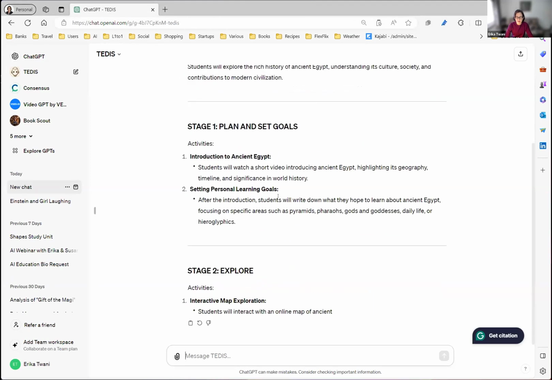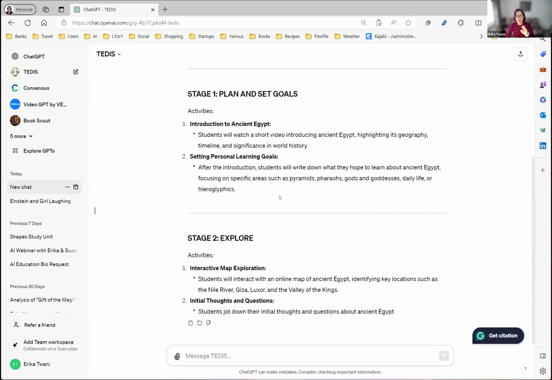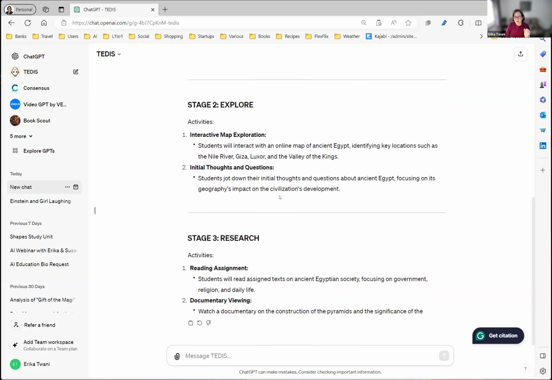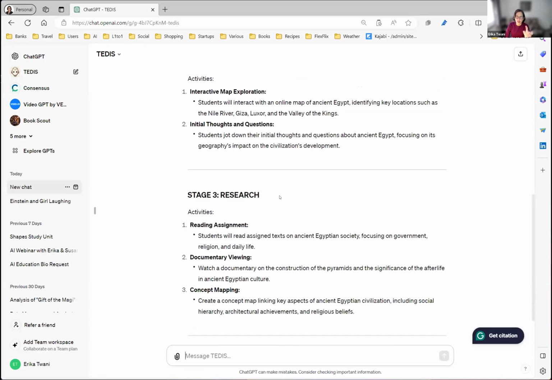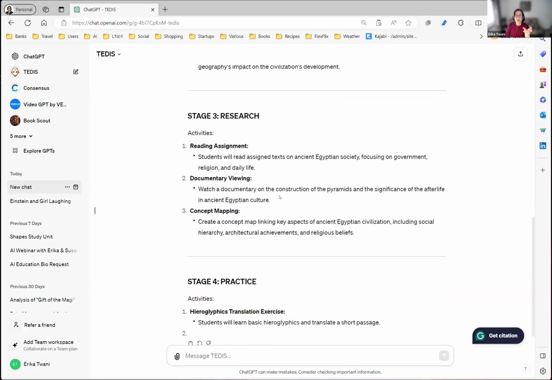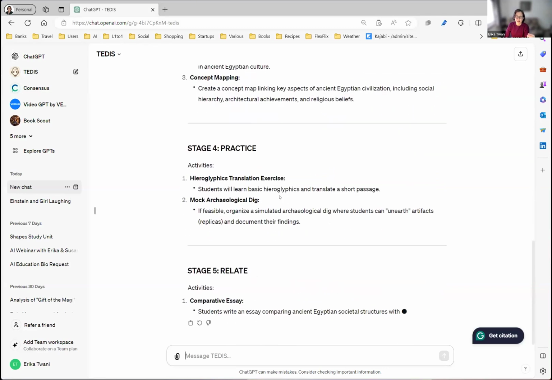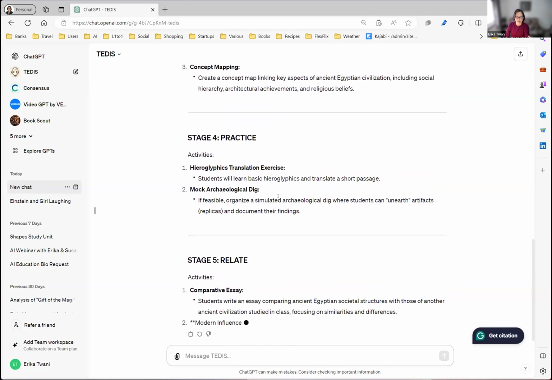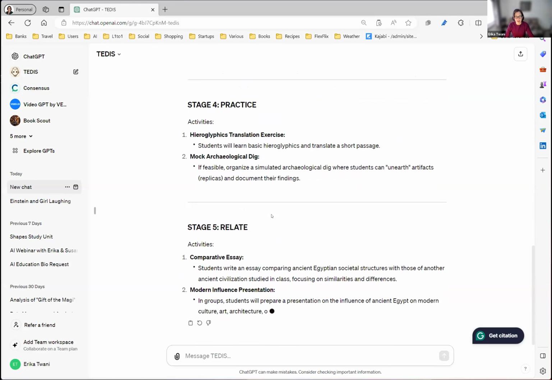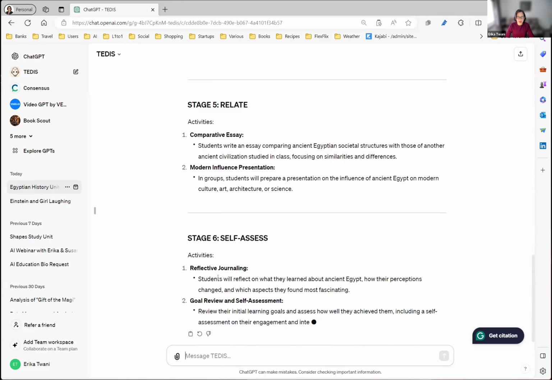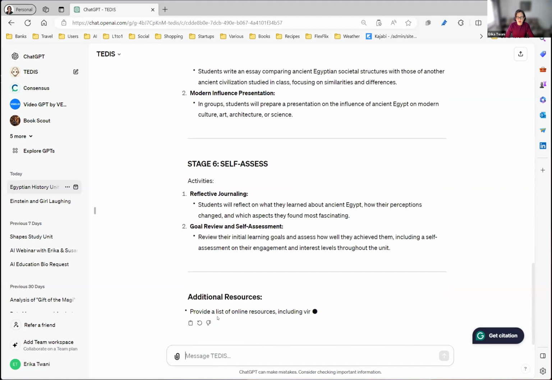Look at that. So teachers can grab this information here, the suggestions, and use this first creation to adjust and make sure that you personalize this to your students. And you don't have to spend 3-4 hours anymore doing this because ChatGPT is doing that for you. So it gives you activities, activities for self-assessment, and so on and so forth.